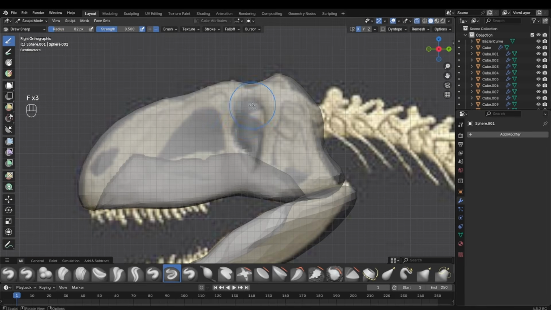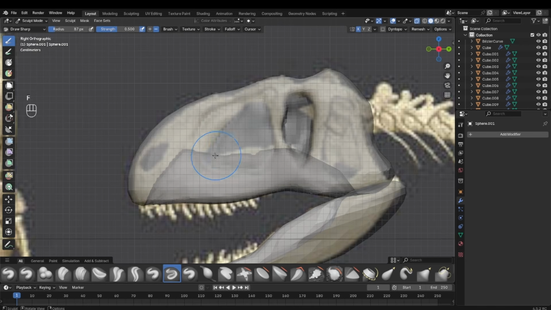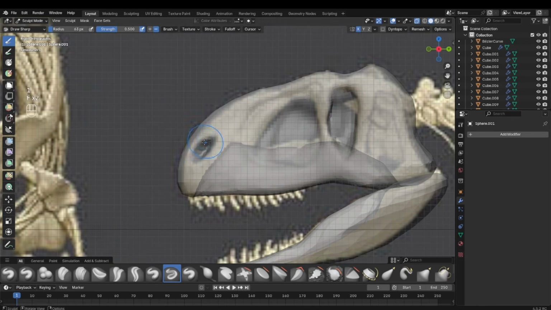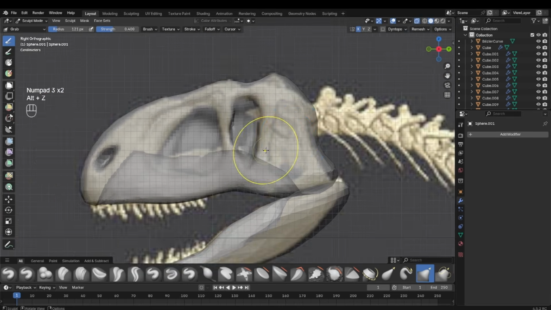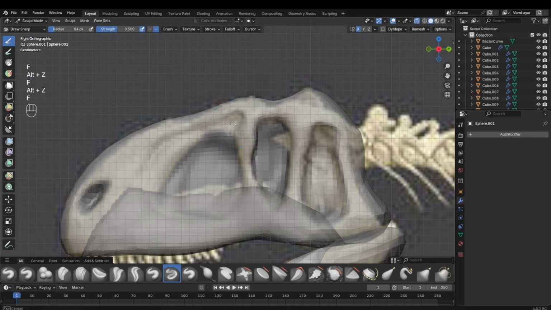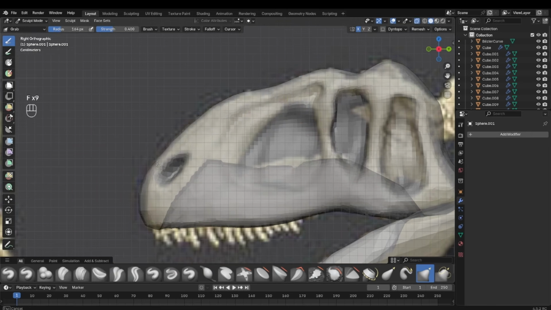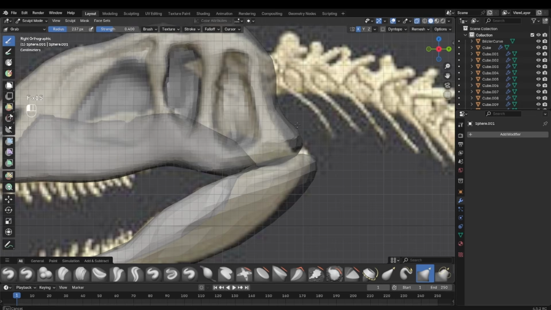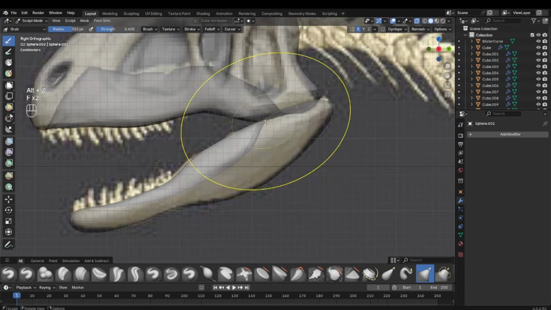The skull is pretty difficult to do because you're trying to find a balance between showing where the main holes of the skull are, while at the same time not trying to create a crazy shrink wrap, which can actually be done pretty easily, so keep an eye out for that.